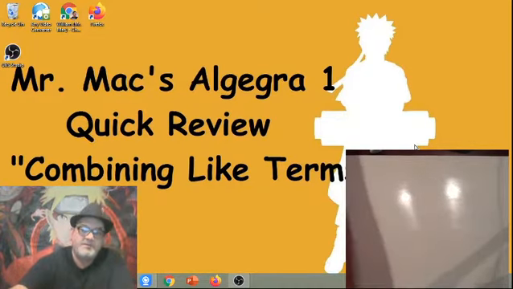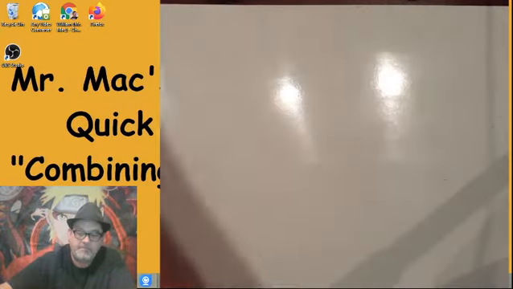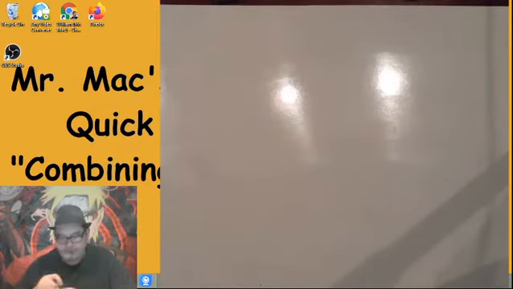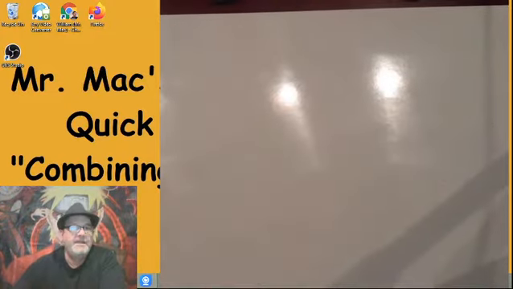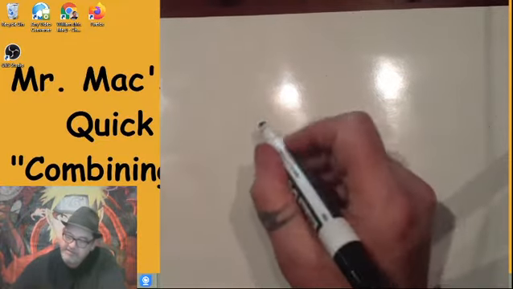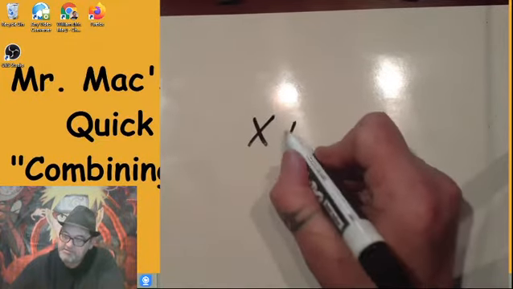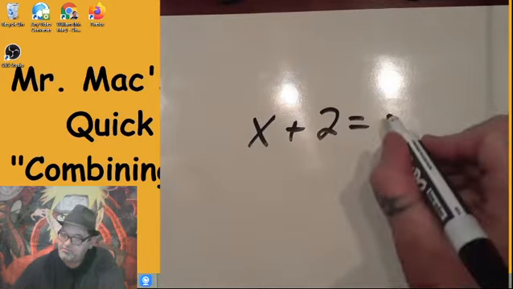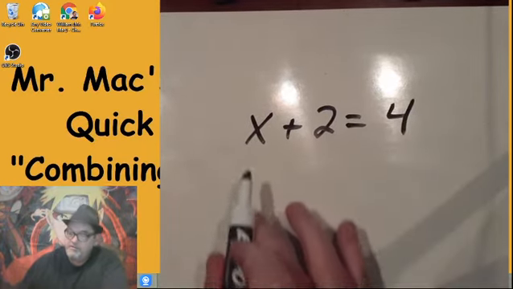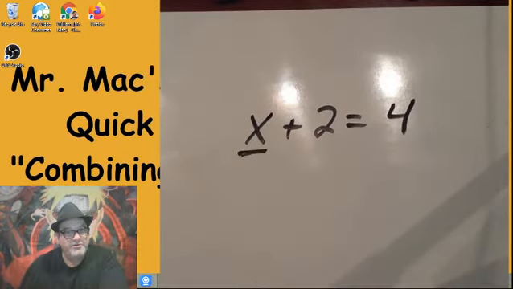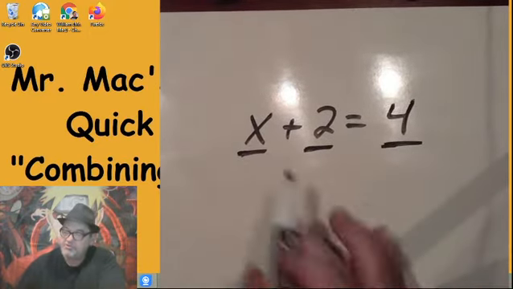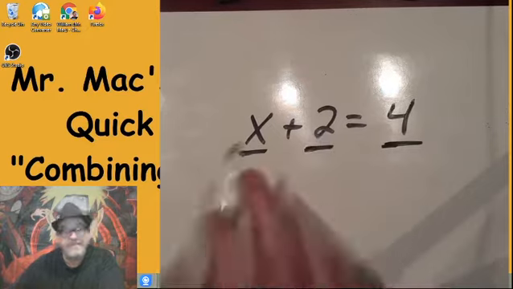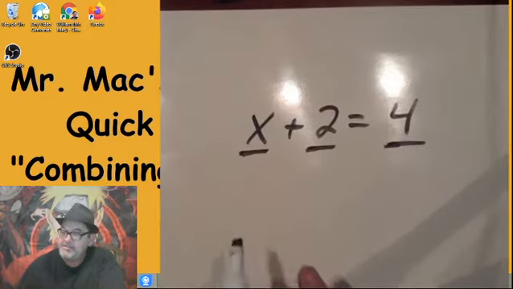Let me get this screen a little bigger and show you what I'm talking about. All right, there we go. So what is a term? Well, in math, a term is really like one word of a math sentence, right? If I have this math sentence of x plus 2 equals 4, this is a term, this is also a term, and this is also a term. Each word of this math sentence, if you will, is a term.